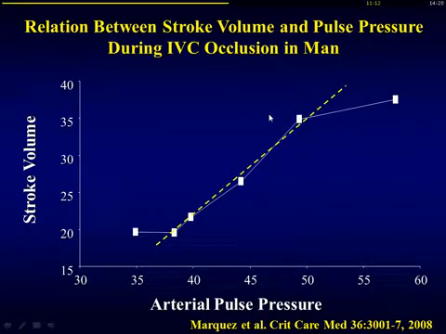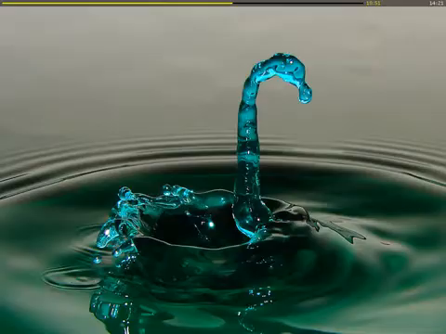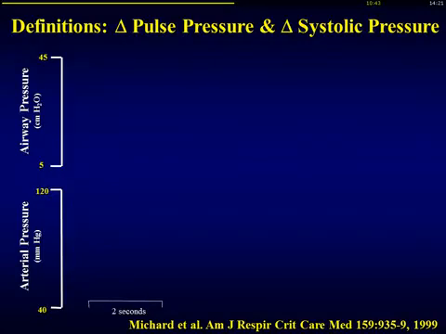And what we found was that over the normal physiologic range, stroke volume and pulse pressure change identically. So I can measure pulse pressure in anyone. And the dynamic changes in pulse pressure and stroke volume follow each other very nicely, as Jaime Mesquita showed from our studies in Pittsburgh when he was visiting with us for a year. They're very tightly knit. So you should think of it as a dynamic change that's occurring that in the steady state you would never see, but if you can look instantaneously, it's there.